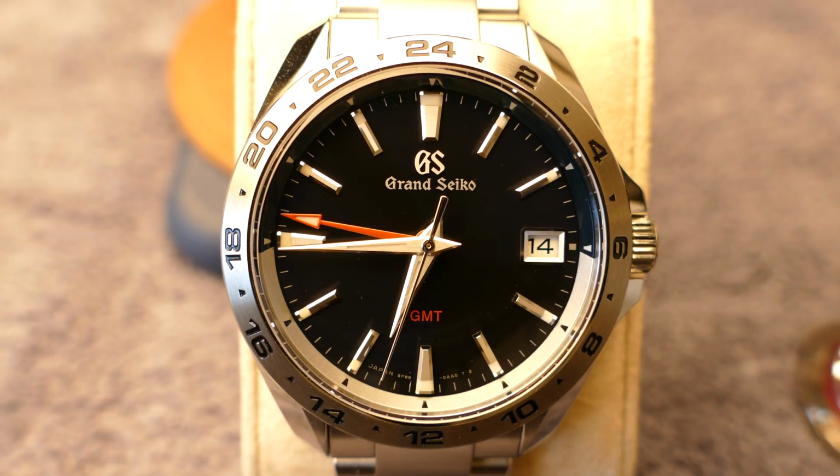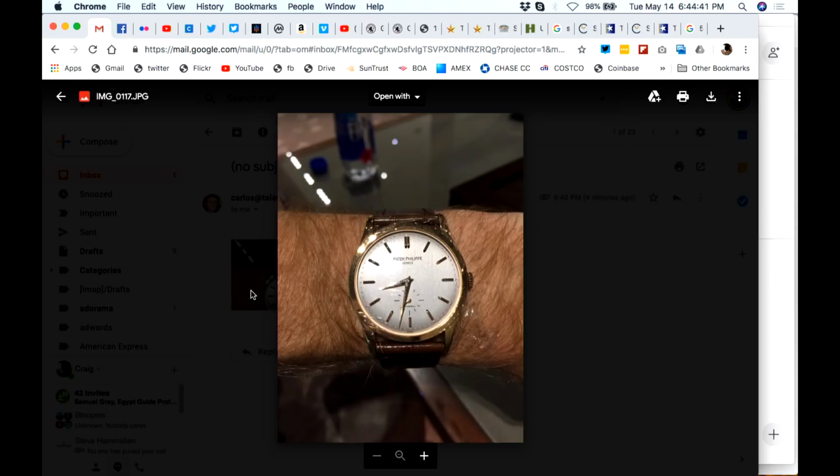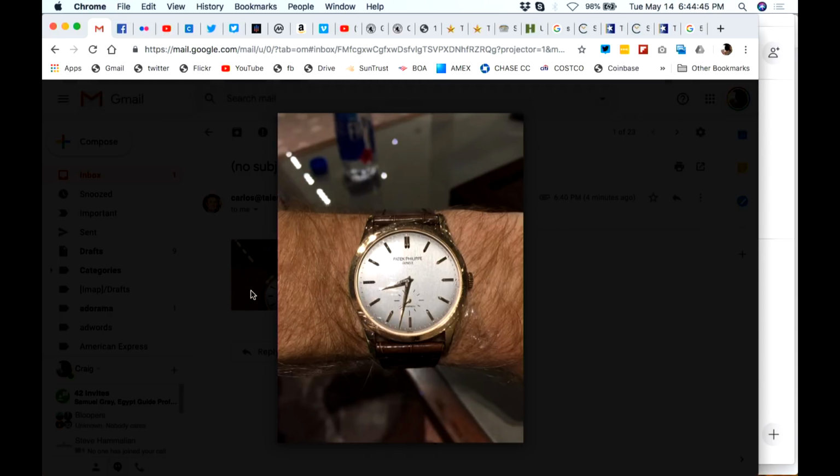Oh, here's Carlos sent me the photo. Let's wrap up with this photo here. This looks pretty good on wrist. That looks pretty good. Pretty good on wrist. I'm impressed. Call me impressed. It looks good on wrist. And that's really what matters, is how it looks on wrist.